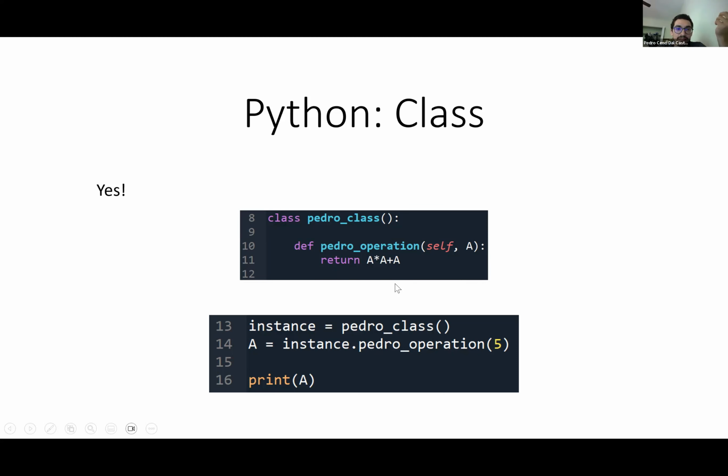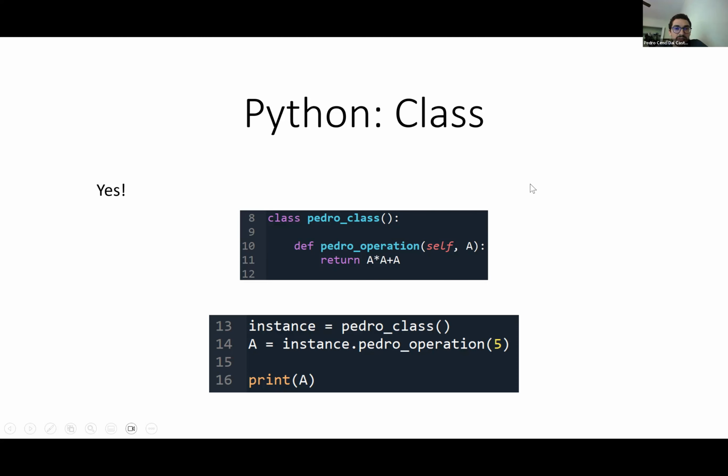And now I can access the function inside pager class, which is pager operation. I do instance dot. The dot means you are accessing stuff inside the instance of the class. And you provide a value, 5 here. And now print a. What is a going to be? 30, right? A will be 30.